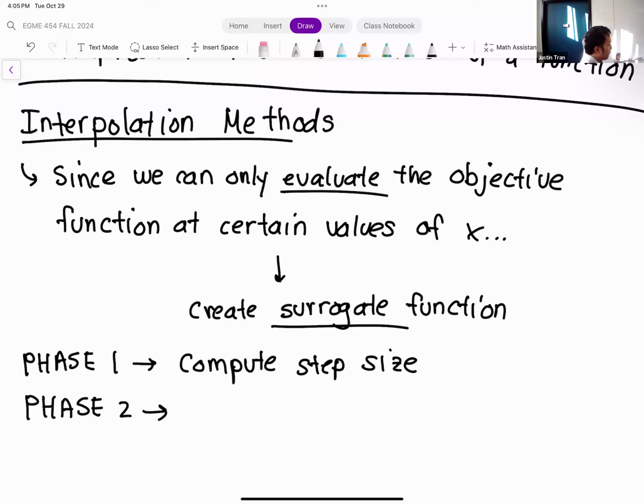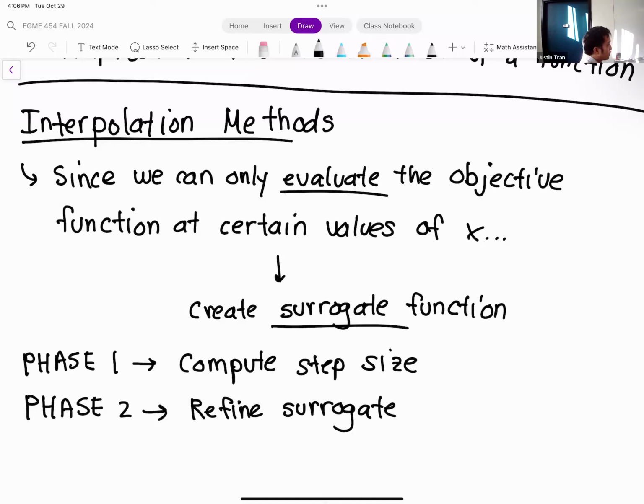Right, and then after we compute phase one, phase two is, now that we have the appropriate range where we want to make our surrogate, to refine our surrogate so that we match the original function as closely as possible. Okay. And if you recall from last Thursday, the process in which we refine our surrogate is to shuffle around the 3 points that we use to choose the surrogate's values. And that's something that we constantly iterate on until our surrogate is as close as possible. Okay. Okay, so that was the method.